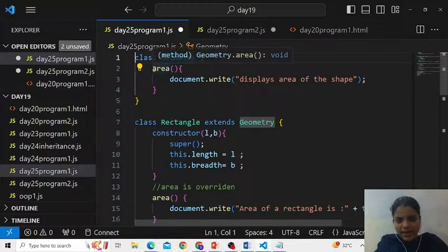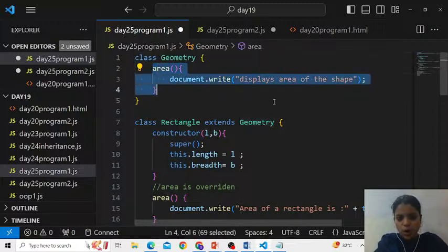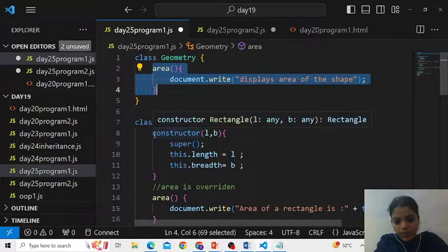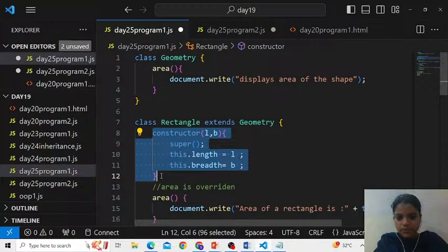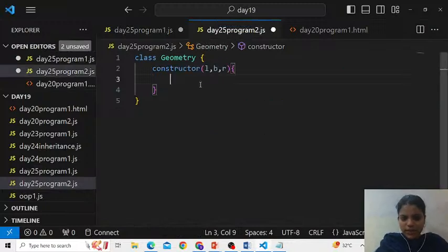See, the parent class did not have any constructor or any property of its own. So we were defining properties in the child class, correct? In the previous example, there was no property common between rectangle and circle, so it makes sense to define them in the child class respectively. Rectangle has length and breadth and circle has a radius. But this time I'm creating them inside the parent class.